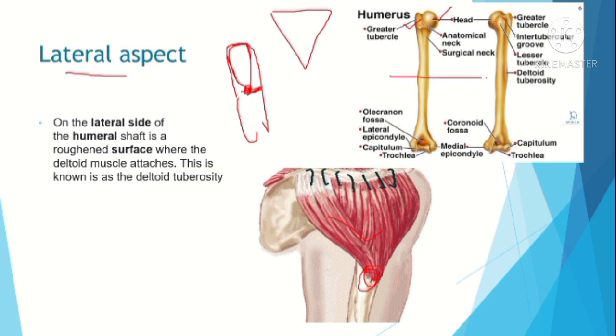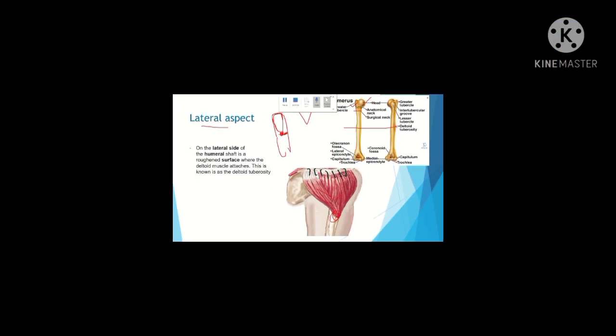See, we learned till here, till the deltoid tuberosity. Head region we studied. Anatomical neck I told, surgical neck I told, greater tubercle I told, lesser tubercle I told. Then I also discussed the bicipital groove, why the name bicipital groove is given. Understood? Till here you understood? It's okay, fine. Let's learn about the medial aspect. Laterally we learned about the deltoid muscle. Now in the medial aspect we also have to learn what is special.